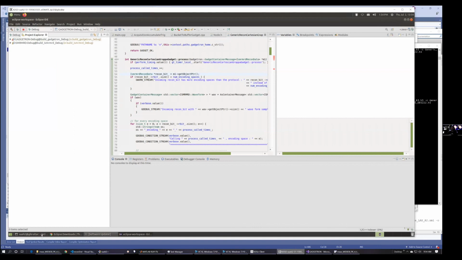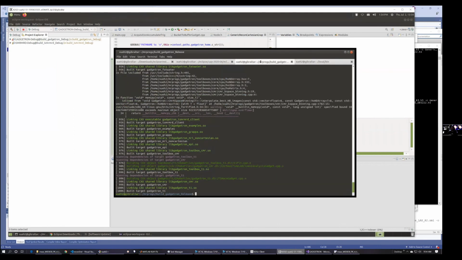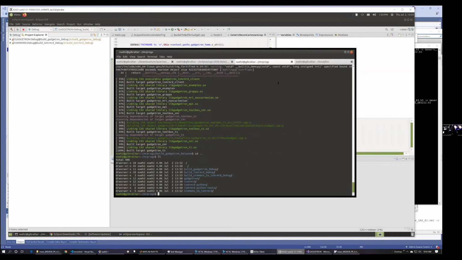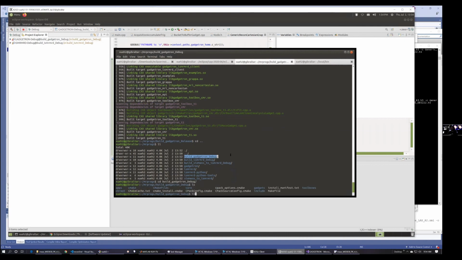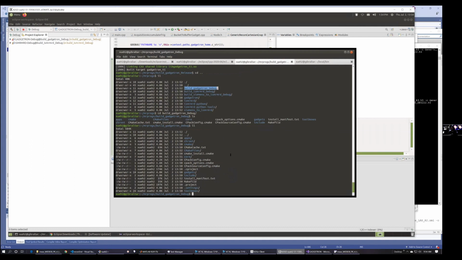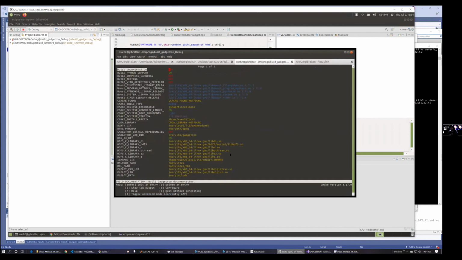Just one more comment before we proceed. If we look at this MR program folder, these scripts will clone all the Gadgetron ISMRMRD software, and also will create these build Gadgetron debug and release folders. If we go to this Gadgetron debug, you can see it's all the CMake produced files. So I normally use the command ccmake from this to look at the configuration. The ccmake is basically an interactive user interface for CMake.